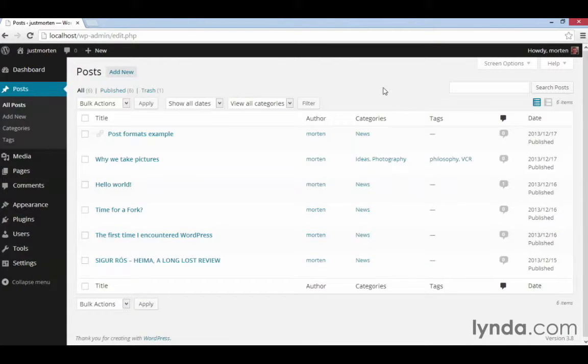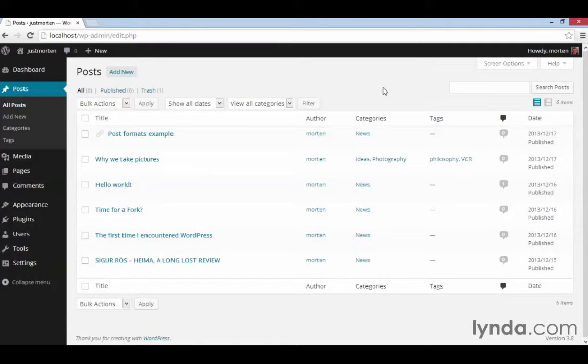As you create more content and build out your WordPress site, chances are you'll run into situations where you want to make changes to the attributes of several posts or pages. In those instances, you can use the bulk edit option. The bulk edit option allows you to make changes to the attributes of your content, like the author, categories, tags, and whether or not people can comment on those posts. Of course, you can't make bulk changes to the title or content. That wouldn't make any sense. But you can make changes to pretty much all of the attributes.